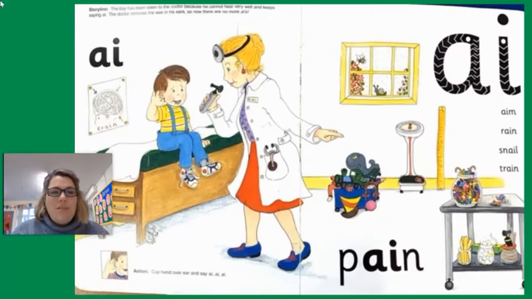So on Monday we learned the new sound A, well done, and we also learned the new tricky word, which was I. Well done everybody. Okay, so we're going to learn another new tricky word and also a new digraph. Do you remember what a digraph was? Two letters that come together to make one sound.